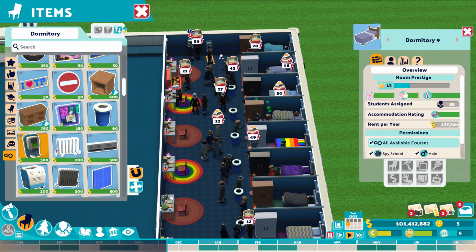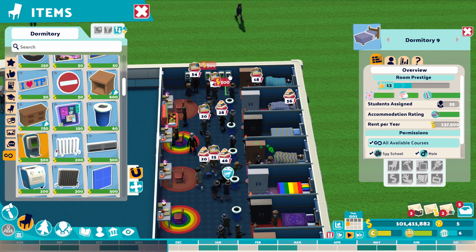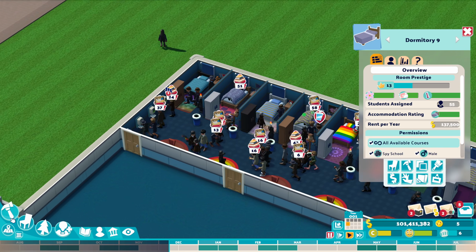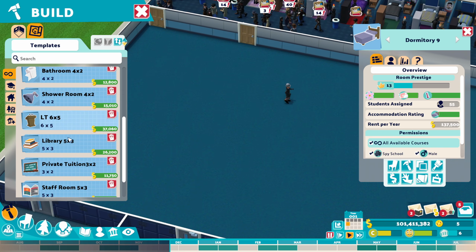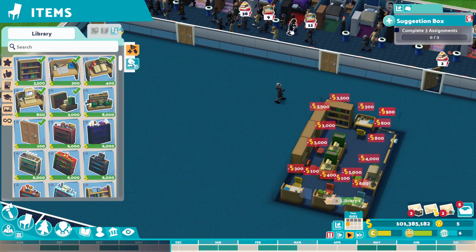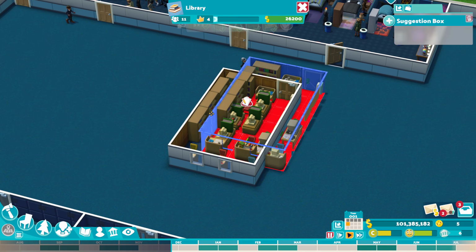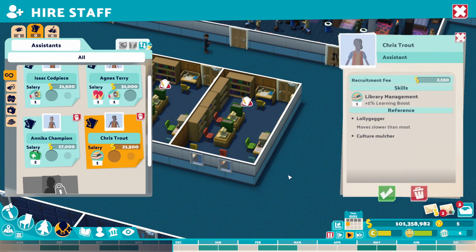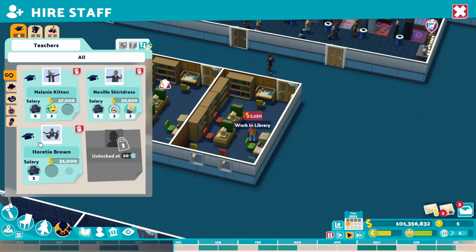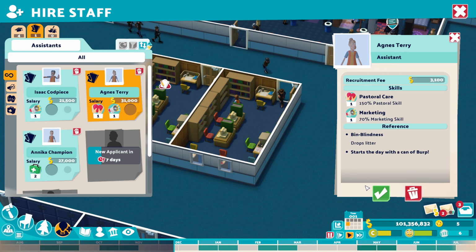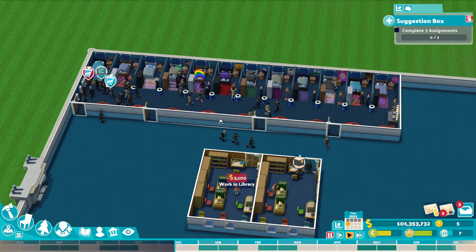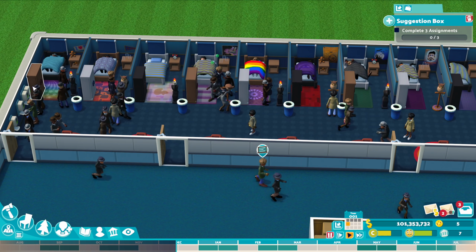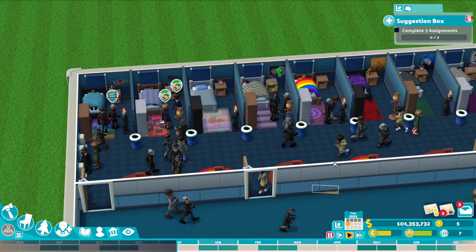So if you're doing one big room, I just want to build a library just to stop these messages from showing. Library, bam, there we go. It's not going to be big enough. We're going to need more than one. Library person, go. Library person, kind of go. Alright, okay, you guys are happier now. But you can see, now that we've got the multiple doors, people are getting a bit happier.